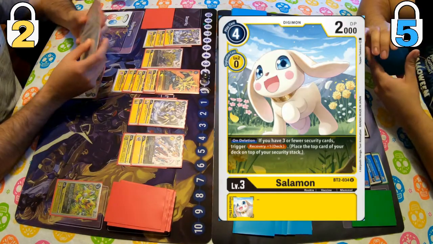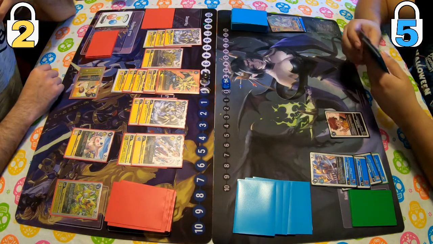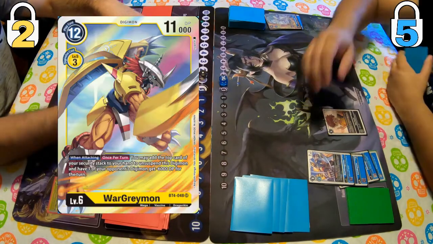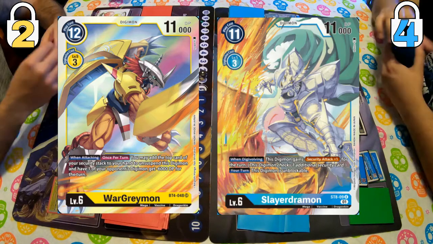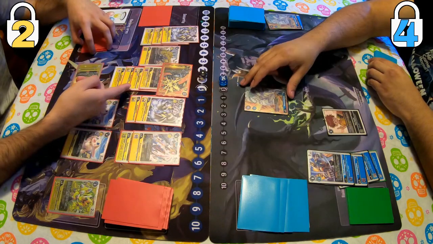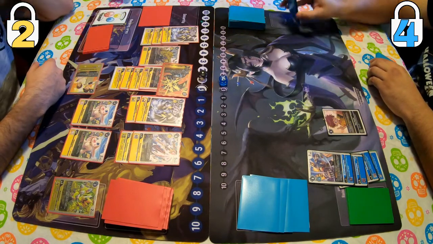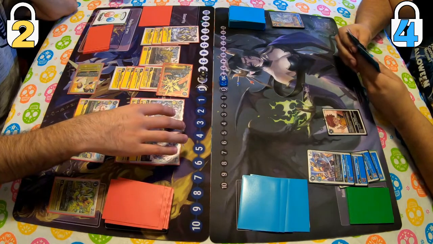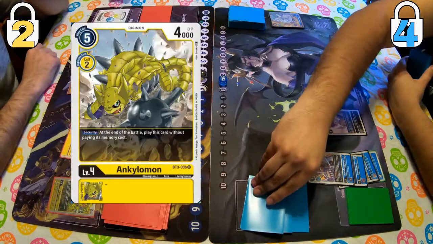Activate Angelomon's effect to play a Salamon. Here we go. Now I'm starting to set myself up to get my security back, because I only have 2. And now I swing with Wargrey, and then it's Slayerdramon. But like I said, this Cubimon comes in clutch, because I would have died, but since I have 1 Cubimon as an inherit, now Slayerdramon's DP is 10,000. Therefore, I survive by 1,000. That was pretty clutch right there. And then I activated Angelomon's effect, and I played a second Salamon down there.